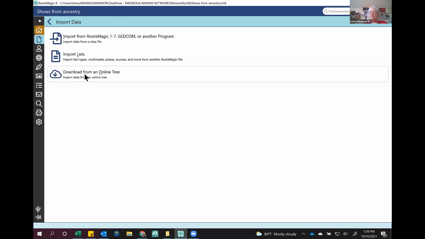If you look in your file folder, a lot of them are just a number that's anywhere from 8 to 20 characters long. I've done that on another tree, and it's a nightmare to clean up. I don't recommend it. Import lists are where you can import facts and things from another RootsMagic file, like your sources. At one time I had an empty file that just had sources and facts in it to do imports with. I'll see if I can find that and get it into 8 and then get it posted somewhere.